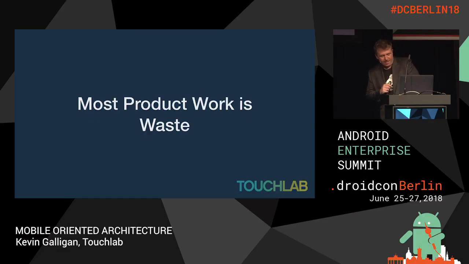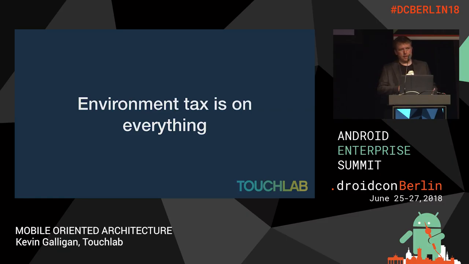Anyway, most product work is waste, and it's useful waste, but still it gets thrown out, right? So if you're iterating on the API from the back end, if you've got architectural odysseys going on in your front end code, service structure, and then you've got user stuff, screen layouts, features, testing, iterations, all that kind of stuff, your environment tax is on everything. So if you pick a really bad, not ideal development situation, you wind up spending a lot more just to get the same amount of functionality.